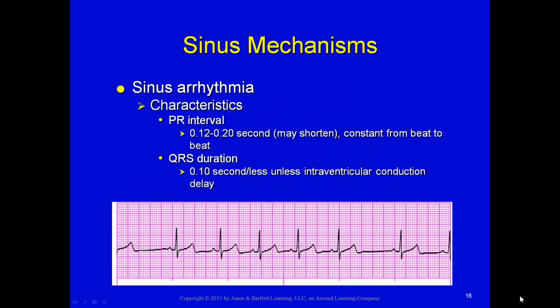So here you can see at the T wave of the very first complex, there's quite a distance. Then the heart rate speeds up, and then it starts to slow down again towards the end of this strip. And if you ran a really, really long strip, you would see a wallpaper pattern. You would see a pattern of speeding up, slowing down, speeding up, slowing down, and it would all be tied to their inspiration.